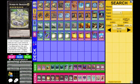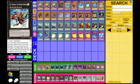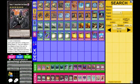Then you've got Draglon, which allows him, in the mirror match, to take control of opponent's monsters, which is amazing. It also allows him to get a free summon off of a dragon monster, so that's pretty good. This Gaia Dragon is really good for the mirror match once again, because of Dragasac tokens. Soul Charge really puts life points on the lowdown, and this card basically allows you to win the game without having to get over the Dragasac just by running into one of the tokens. So that's a really big deal.